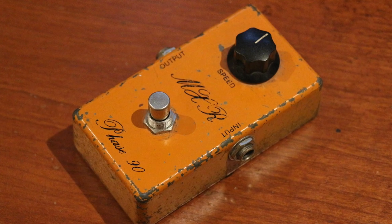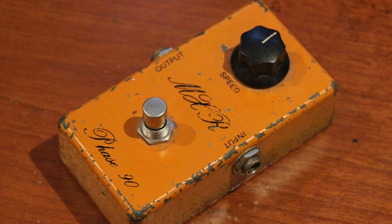Two pedals, as I said, associated with Gilmour. But I also have my kind of holy grail pedal, which is an original 1974 MXR Phase 90. So we might get a little bit of shine on you crazy diamond towards the end.